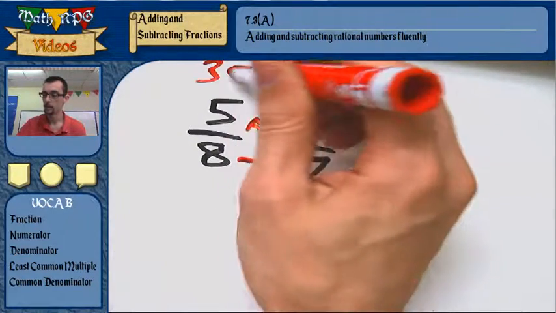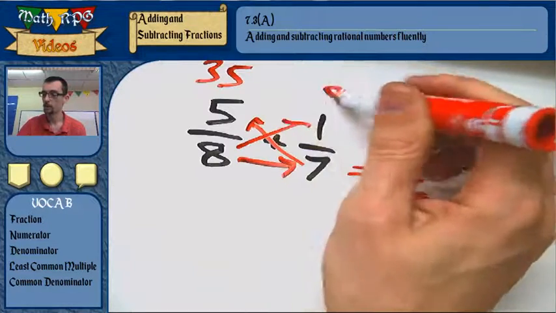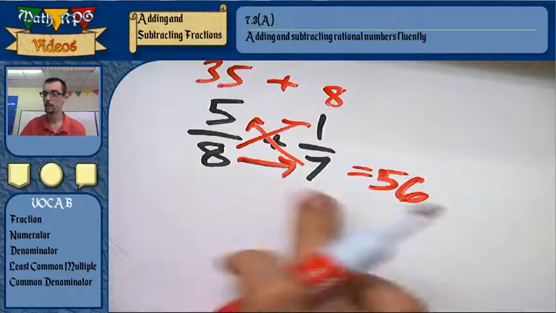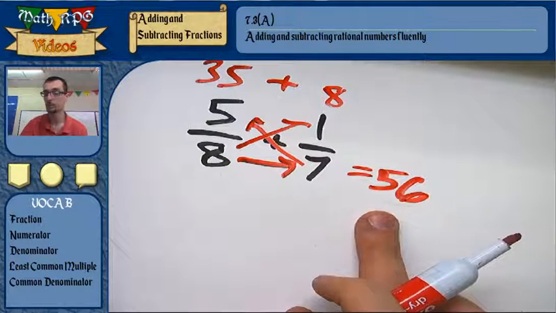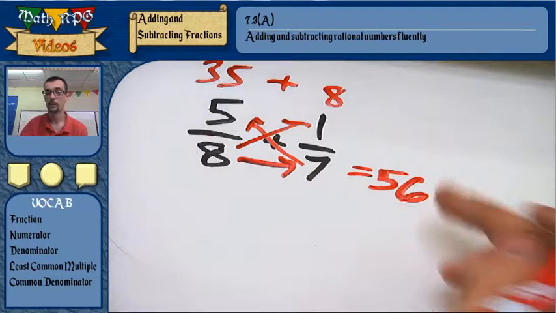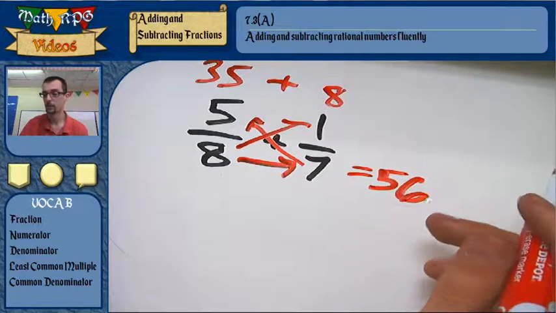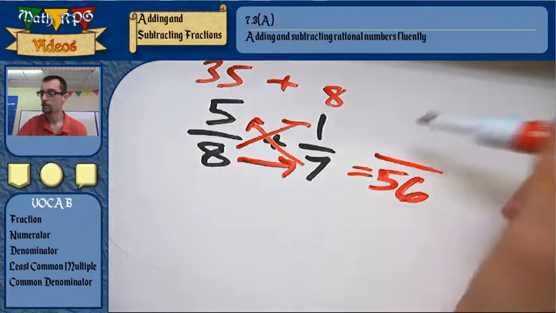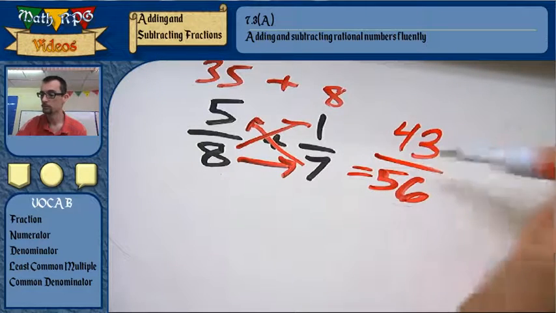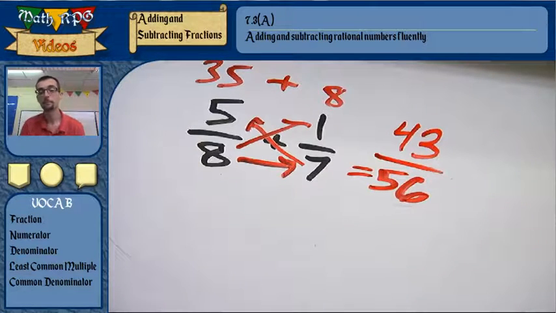Okay. So if I look at this, in fact, if I do this, 7 times 5 is 35. 8 times 1 is 8. I already know because my denominator is already in least terms. It's already the least common multiple. Without even adding this up, I know it's already simplified. So 35 plus 8 is going to be 43. And sure enough, that is simplified. Right? 43 is a prime number.